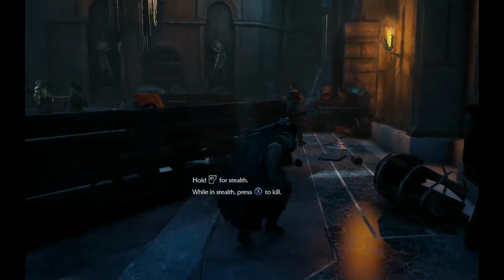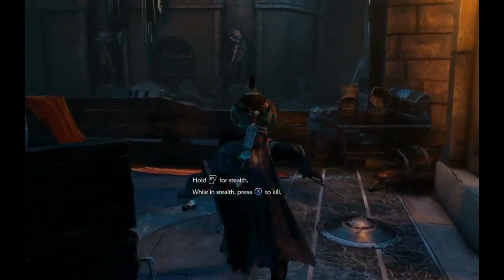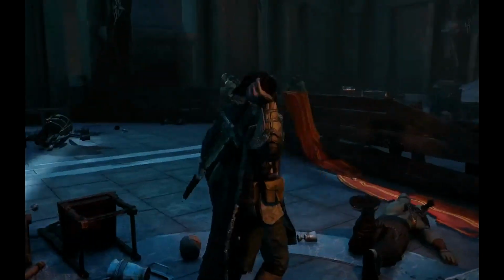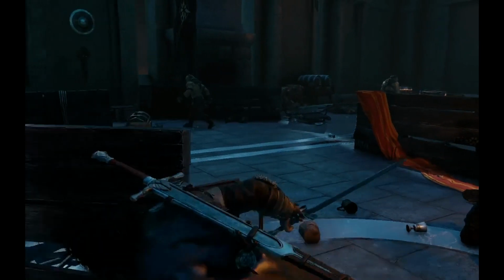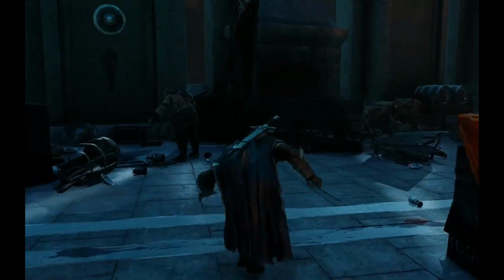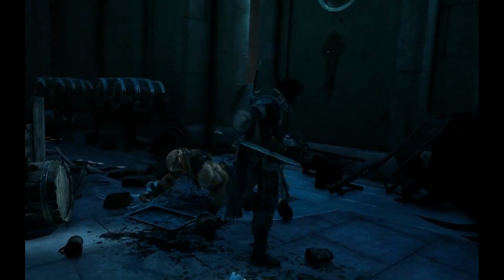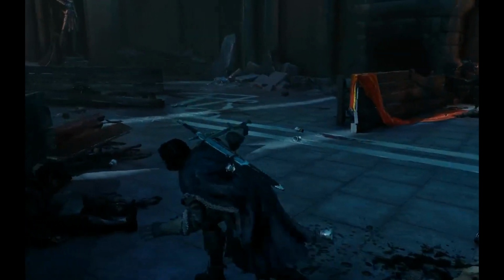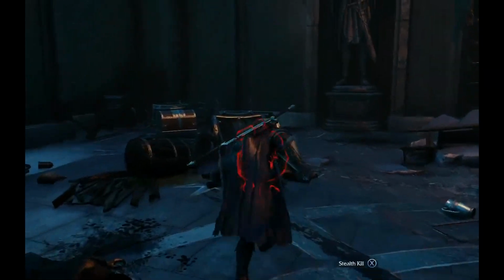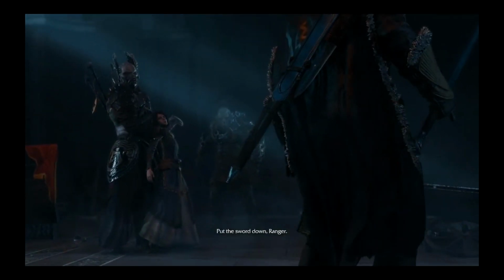Now the sneak mechanics here are pretty cool, though I'm still not getting used to them. It's not a toggle sneak like in other games, like in the Elder Scrolls. You can just press the button and you're in sneak until you unpress it. With this, you have to hold it down, and a lot of times in these games, this is a button that's used for like heavy action. So I'm not used to having to hold down the right trigger in order to make this happen. The other thing is the sneak kind of seems as though the Uruks themselves are either really dumb or I'm playing on a really easy difficulty, because I figured they would have seen me by now.